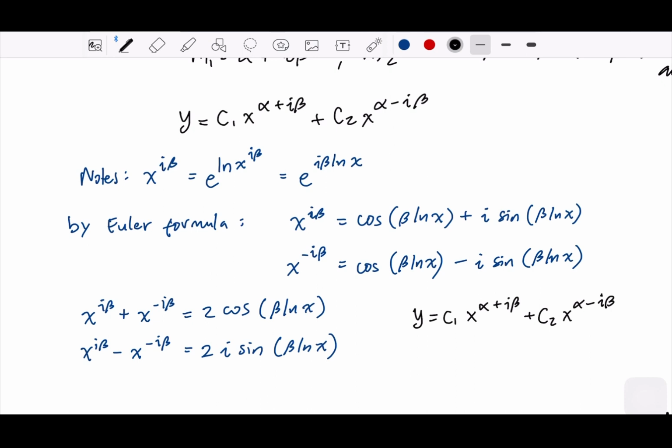And now, to make this compatible with our two components here, we are going to have C1 and C2 for this one be 1, 1. So C1 is 1, C2 is 1. For the second one, C1 and C2 will be 1 and negative 1. So from here, we take note: for this one, C1 is 1, C2 is 1. For this one, C1 is 1, C2 is negative 1.